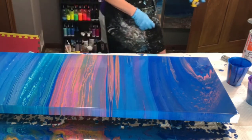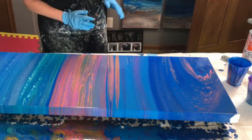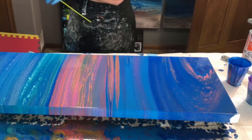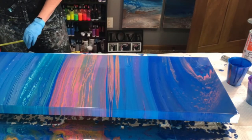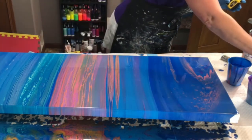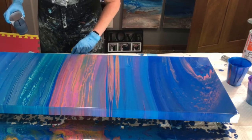So that means I'm gonna have to put some more pink in here as well. But let me grab this so I have it exactly. Okay. Just put that right there.